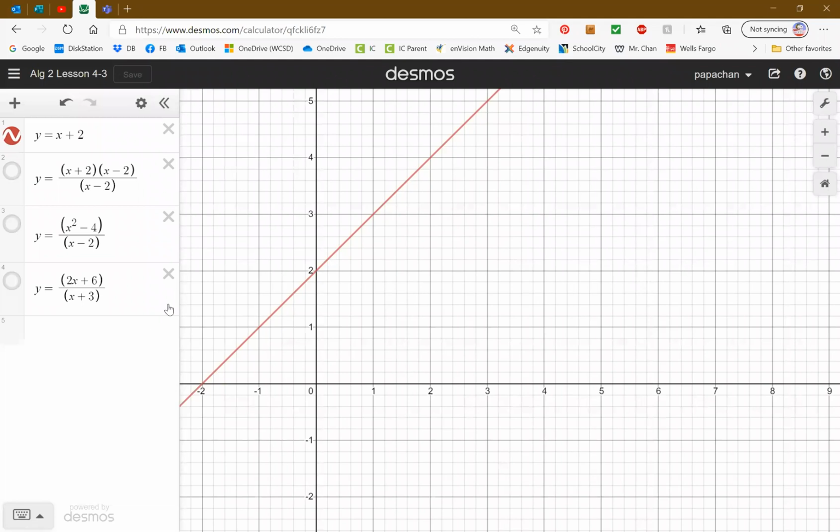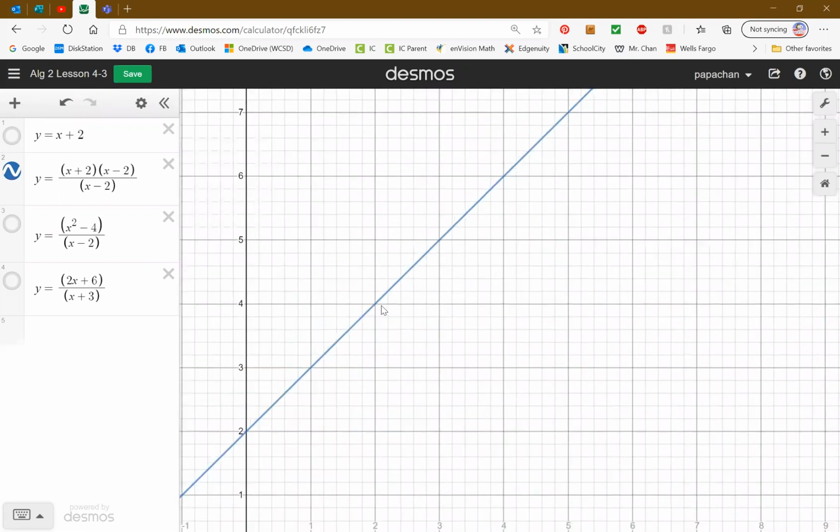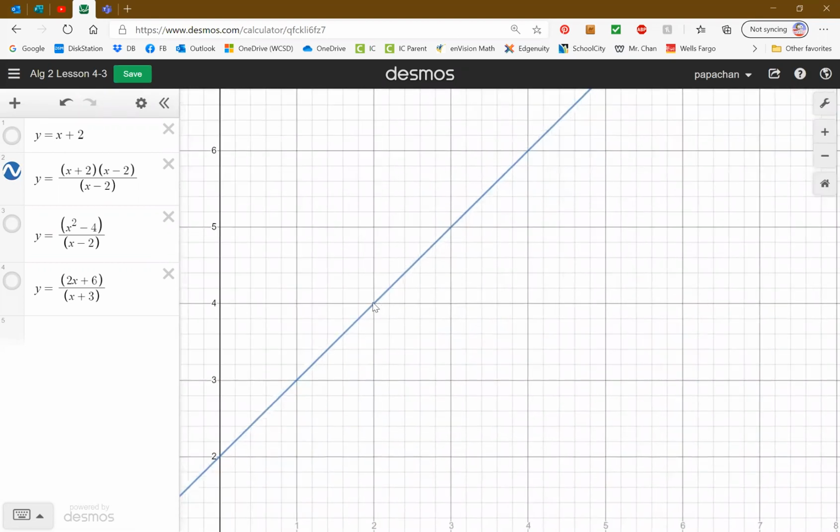Oh, there are my equations right there. Great. You might need to move into the video a little bit. It's kind of hard to see. I have x plus 2 right there. We'll turn it off. I'm introducing the x minus 2, and you can't see it here technically, but if I zoom in and I hover over 2, 4 and click on it, notice what the computer program tells you. It's 2 comma, it's not 4, it's undefined at that point. That is considered a hole right there, okay?